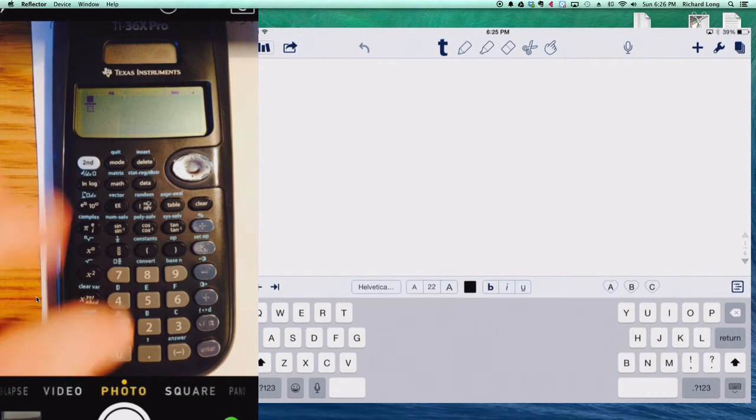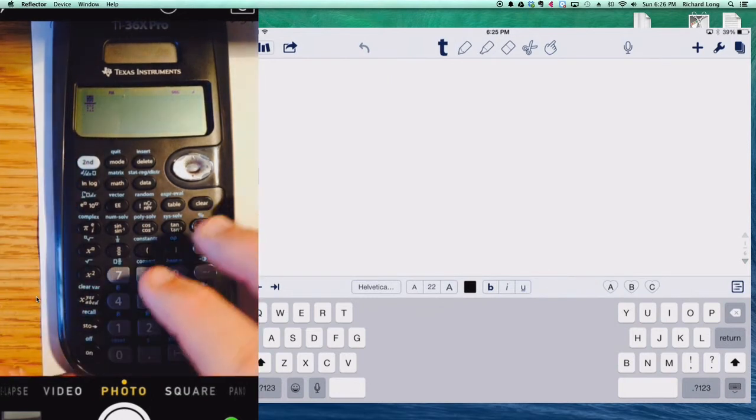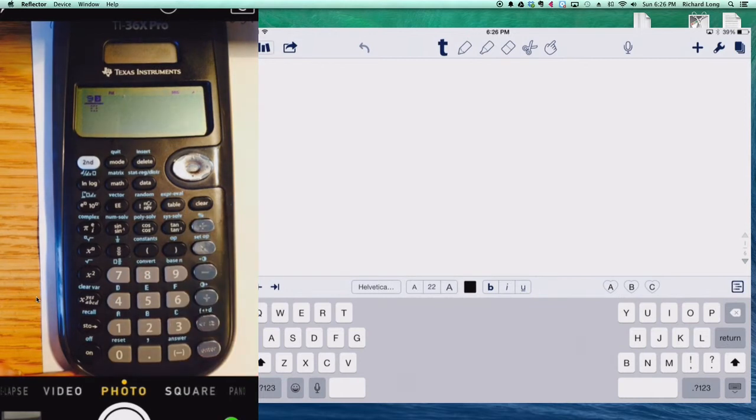And I'm going to put a number in here in a fraction. So say you were doing what's called slope, rise over run, and you might do a calculation. It might be 9 minus 3 over 5 minus 2. And actually, let's make it 5 minus 3. And we see we get a slope of 3.